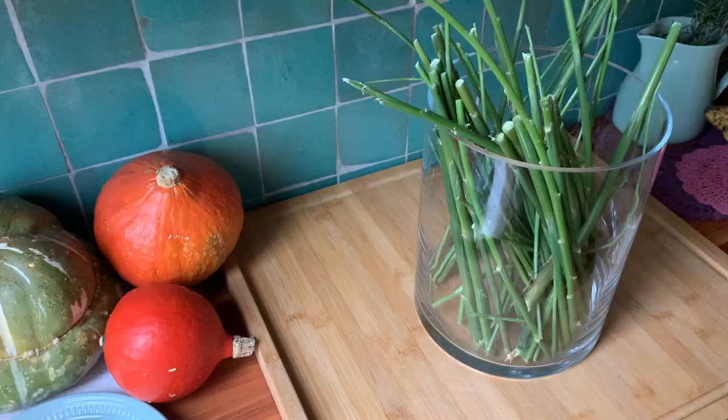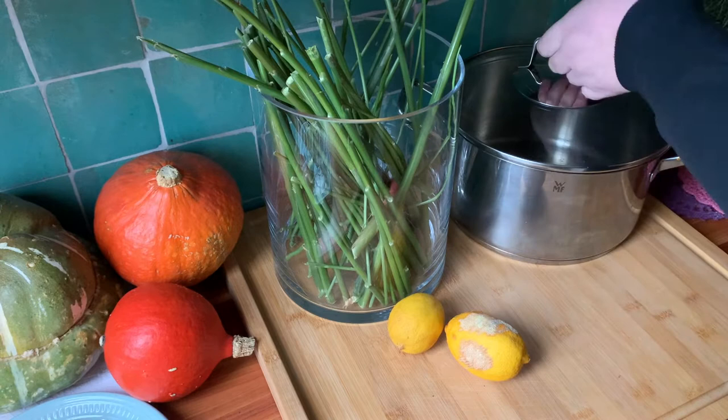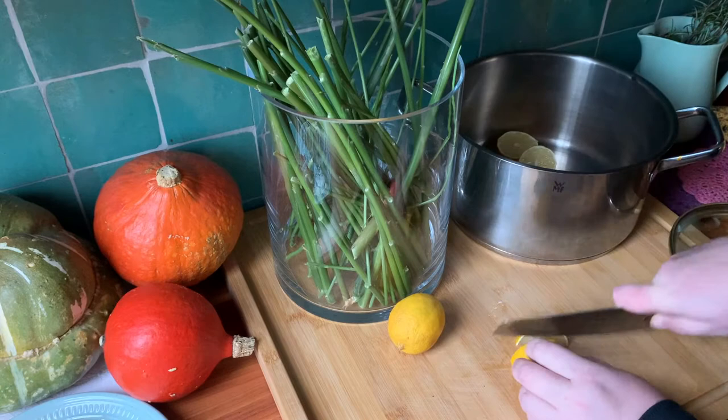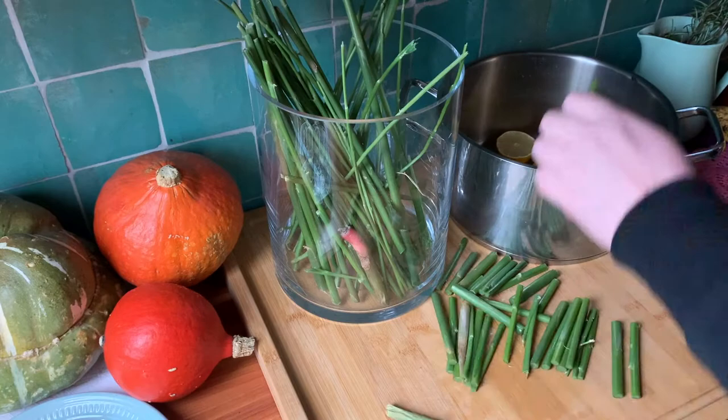It's the next day and we're ready to go make something delicious. I'm starting with the ginger stem syrup. Apart from ginger stems and a large pot, you'll also need a couple of lemons — that one lemon looks a bit dodgy because I zested the rind already. Cut the lemons into slices and put them in the pot, then cut the ginger stems into chunks around two to three inches long.